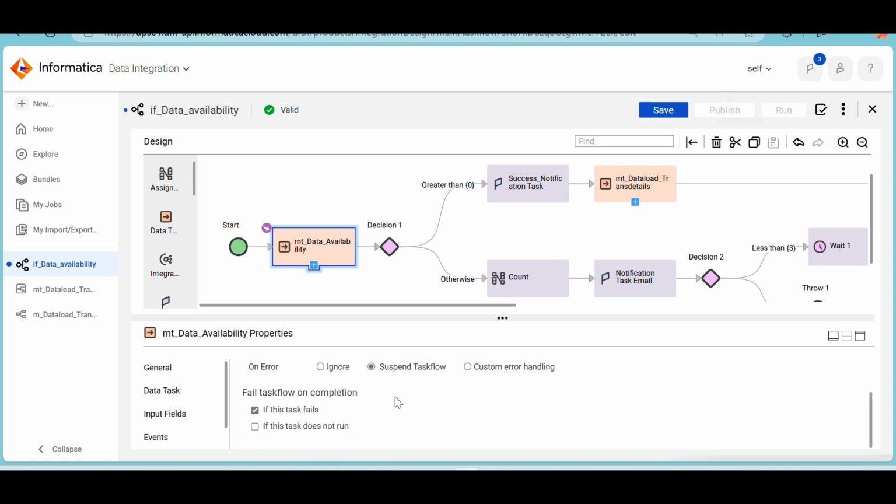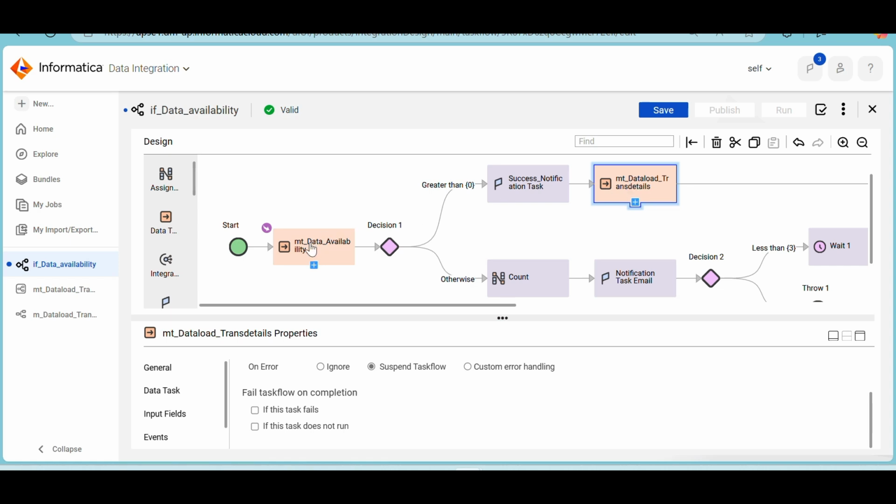For every job, if there are any dependency jobs, we definitely have to use this. Let's say to run this job, this is a dependency job. So this job should run and definitely has to succeed, then only we can run this. Then based on the condition, we can load the data.